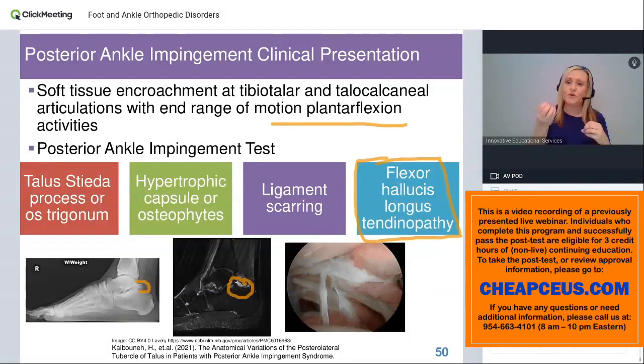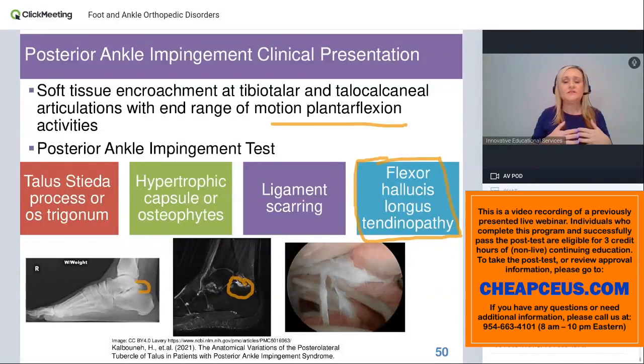Maybe there's hypertrophy or irritation of that tendon that has occurred as it passes through that region. So when they go into push off of gait, it leads to great toe extension and stretches that flexor hallucis longus coming here in the posterior ankle. That can create that posterior ankle pain for the patient. So you're going to look at range, excursion. They will also have pain with active toe flexion, resistive flexion of that first metatarsophalangeal joint.